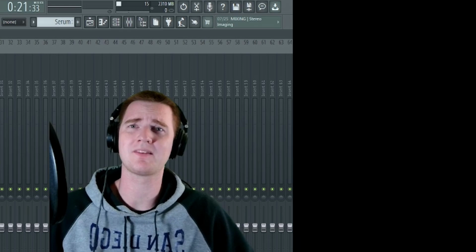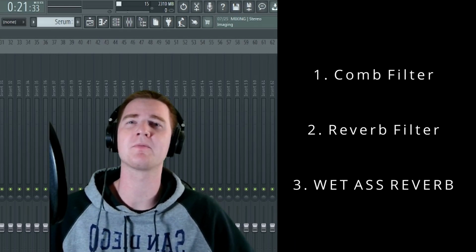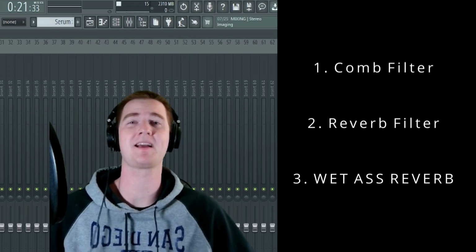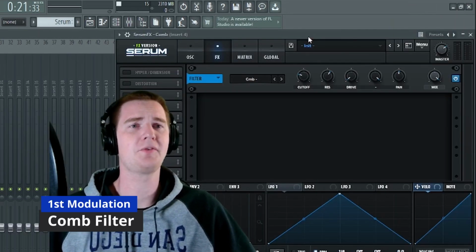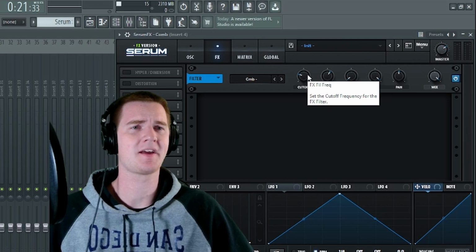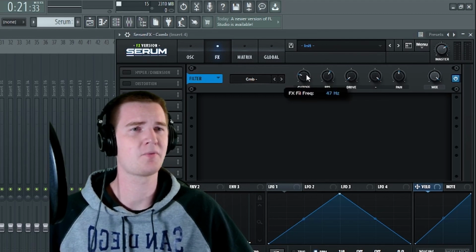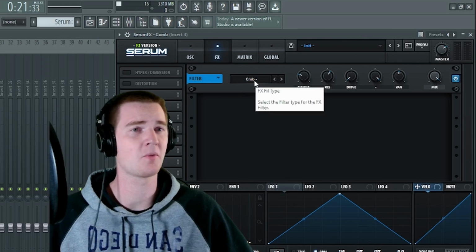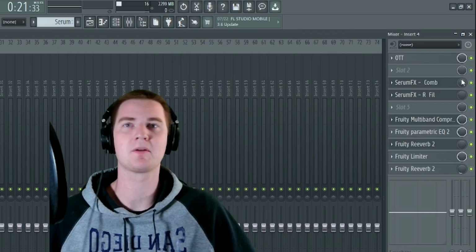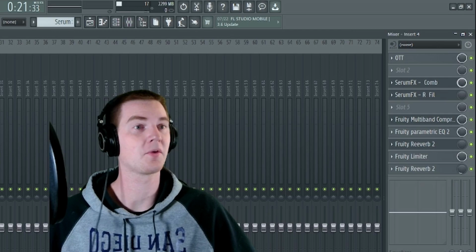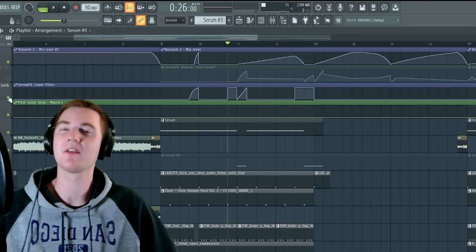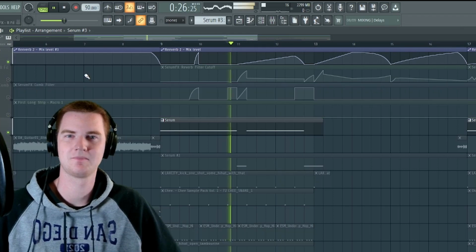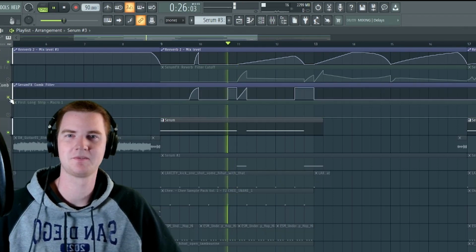Remember, the three things that we said we added was a comb filter, a reverb filter, and then a large reverb that encompasses the entire sound. So let's start with the comb filter. With the comb filter, I actually have this at a static cutoff of 47 Hertz with a resonance of 60% on the minus comb filter in Serum effects. And what I'm automating here is the mix itself for the filter. Now we can add a metallic delayed feel anytime we want to our bass. Let's listen without it and then with it. And then with the comb filter.